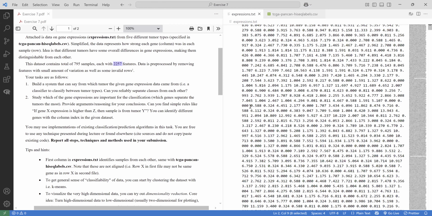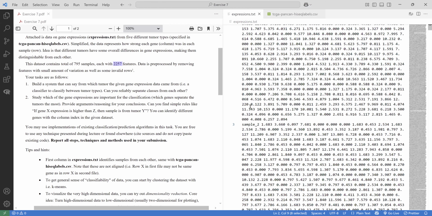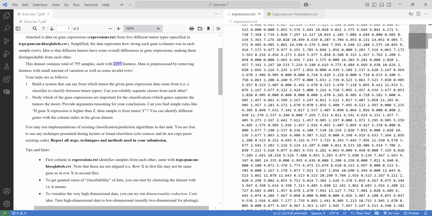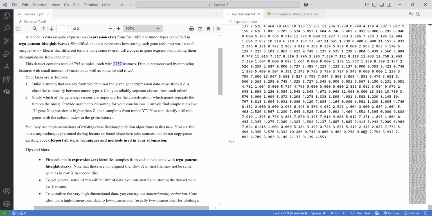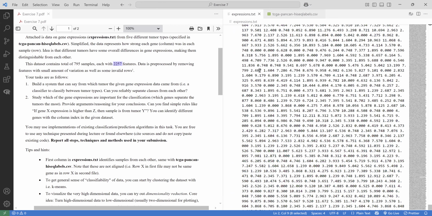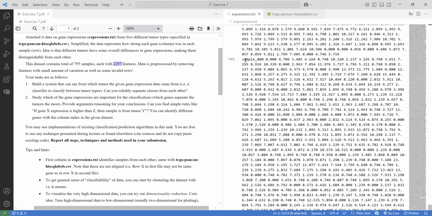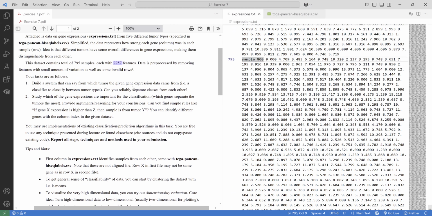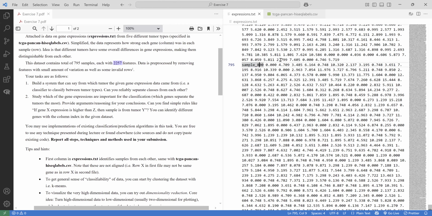And from our first hint, we can see that these are not aligned with the label CSV file, because if we move it to the end, we have 795 rows, but the sample number goes up to 800. It's also pointed out that this data set has already been processed before, so some invalid rows are removed.